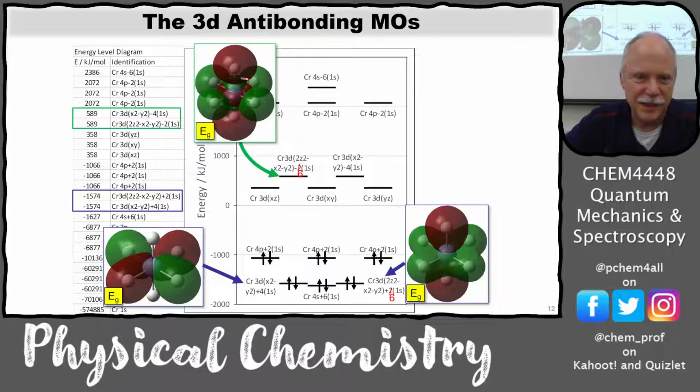I can see it. Inside there, you see that little squished d orbital? The 2 poles are green, and then the little donut around it is red, and the little donut's being squished by these hydrogens, and they're out of phase with all of the hydrogens. And so that again is going to be an antibonding arrangement. It's got nodes that break the bond. So there's 6 nodes that break all 6 bonds here. And it's a good thing that it doesn't have electrons in it, because that would weaken the bonds.